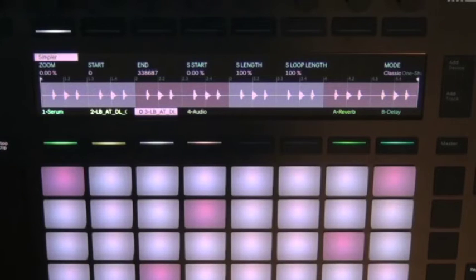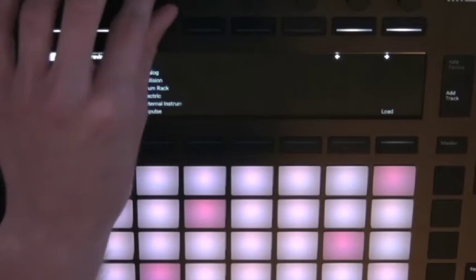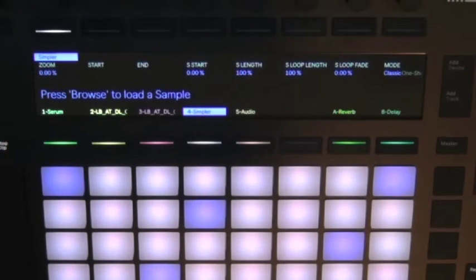So first, what we're going to do is add a new track, which is this button right here. And from there, you can either select a MIDI track, an audio track, or a return track. We're going to select a MIDI track. And from here, we are going to select an instrument. We're going to select the Simpler, and then we're going to press load. So as you can see, that loaded the Simpler here.